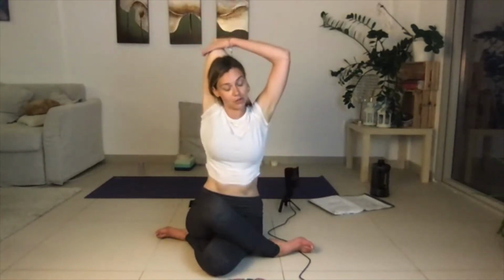And then maybe you take the left arm and weave it around and see if you can inch those fingertips together behind you. And if you can't, that's okay. You can hold onto your hair, you can hold onto your shirt. It doesn't really matter. Or you can always just have the left palm back on the right elbow to kind of draw it in. So this is getting into our hips. It's also loosening things a little bit in our shoulders.